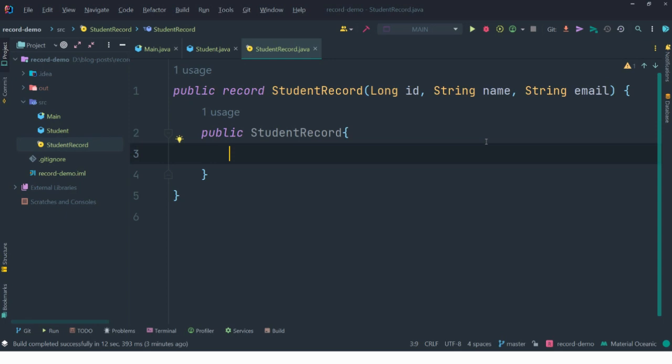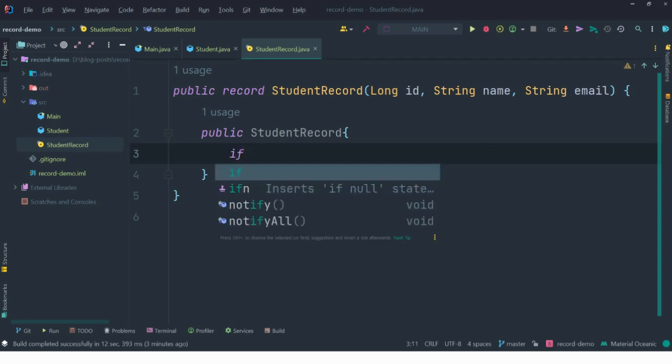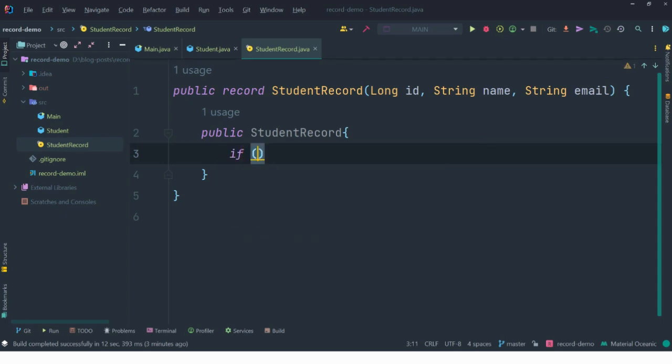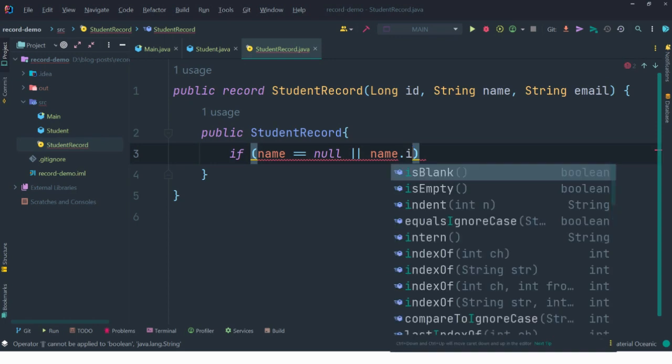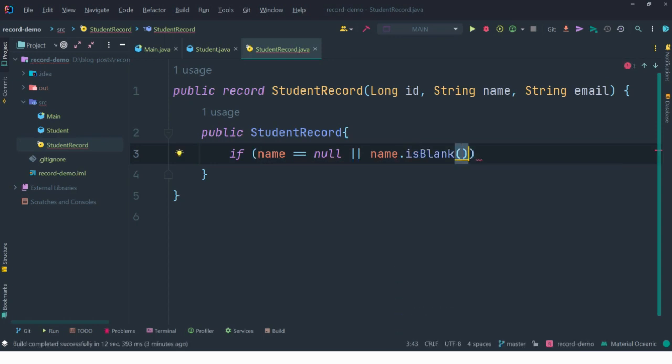So for example, I can just say, okay, if name equals null, or name dot isEmpty, or dot isBlank. Let's use isBlank.